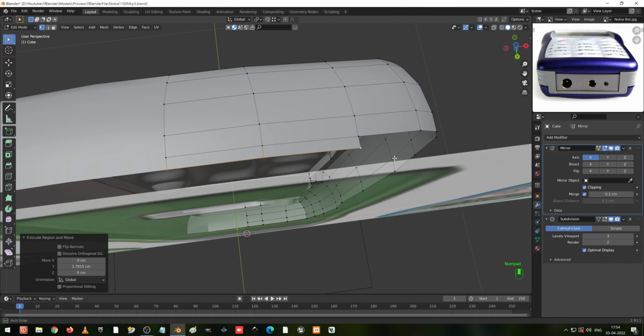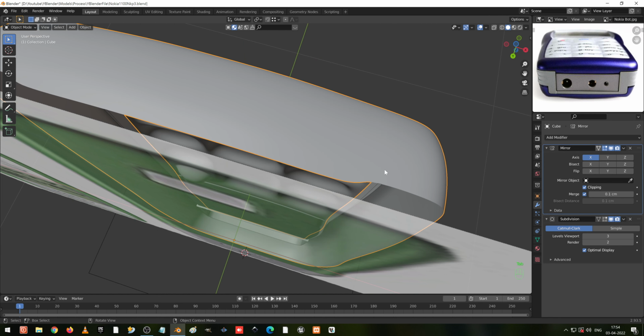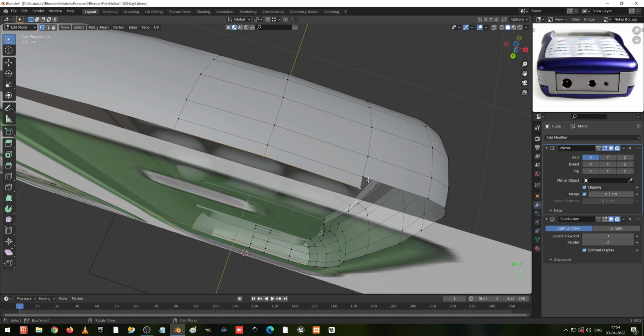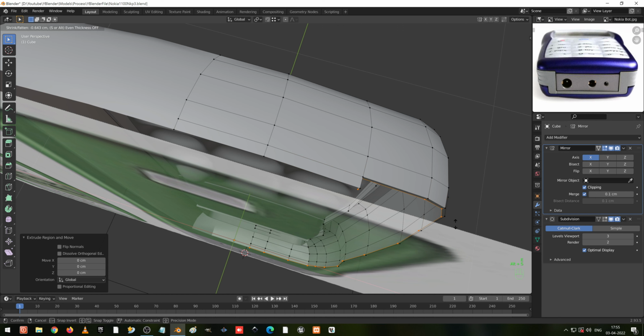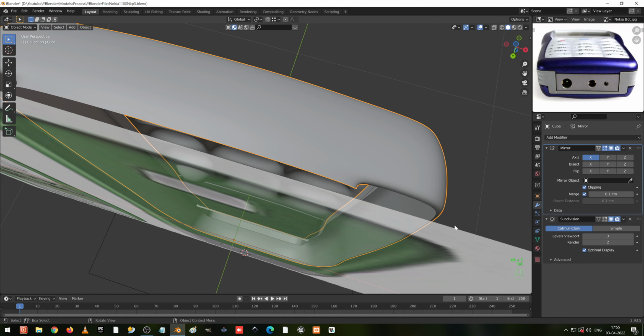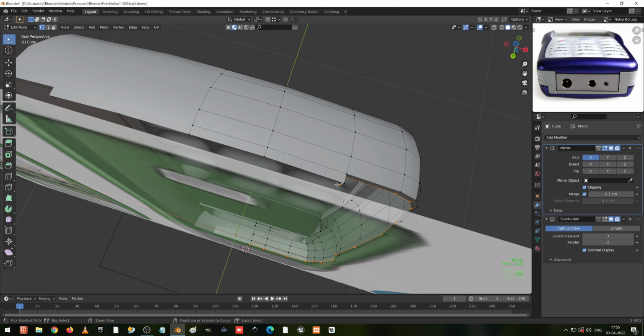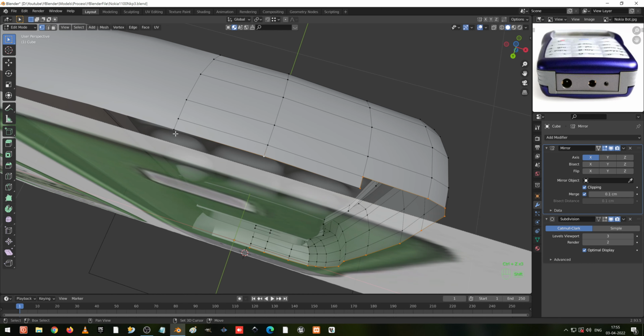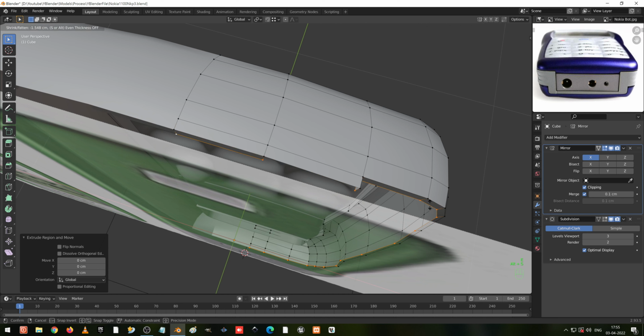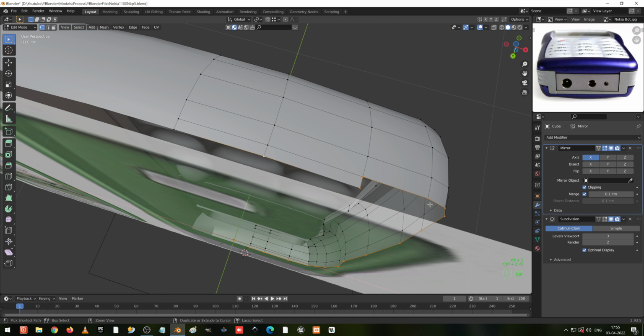I press the period key, and I'm going to select everything. E to extrude, right click to cancel, and Alt S to move towards inside. Okay, I just undo it because I have not selected these two. E to extrude and right click to cancel and press Alt S to go inside. Oops, something is missed here. I select everything. M, merge by distance.